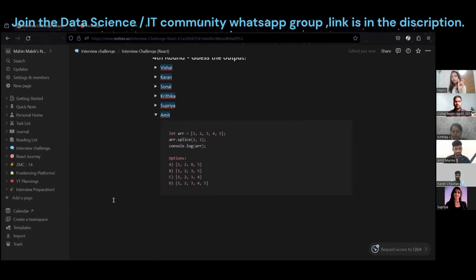Its first parameter is the start index, so the element 3 has index 2. And the second parameter is how many elements we need to remove. So it will remove the 3 and the answer will be 1, 2, 4, 5.